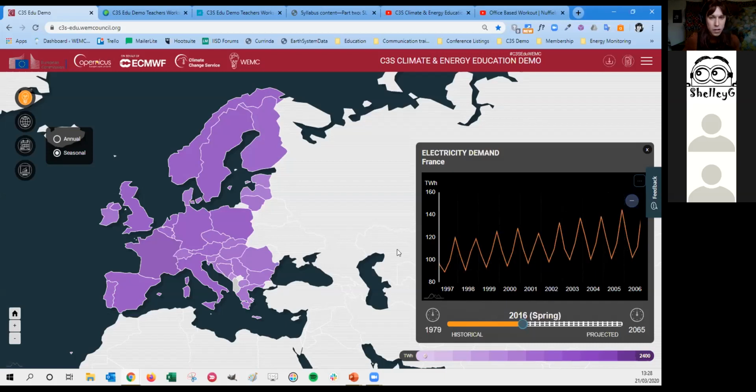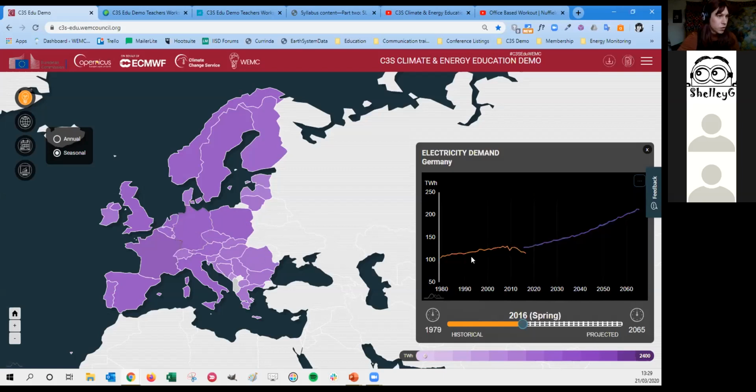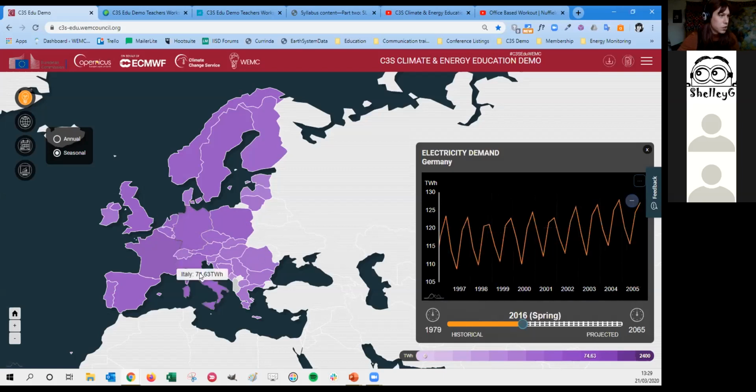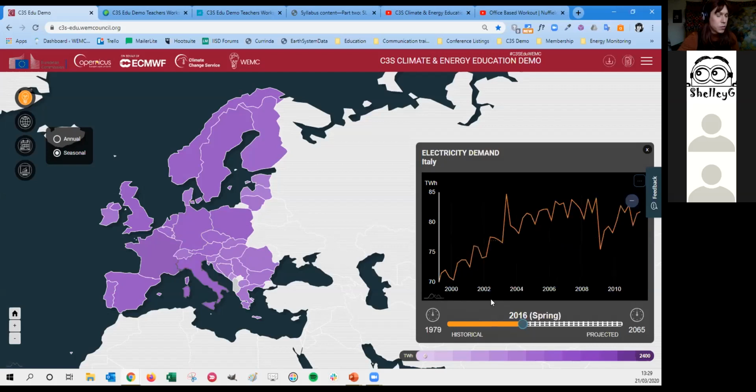So what do we think? What do we think about the applications of the fact that we can do that? I think the graph already very clearly shows how the patterns change. But do we have to narrow it down to one country? Right. So yeah, obviously, if you want to look at other countries, then you'd click on them individually, which is a limitation of the tool.